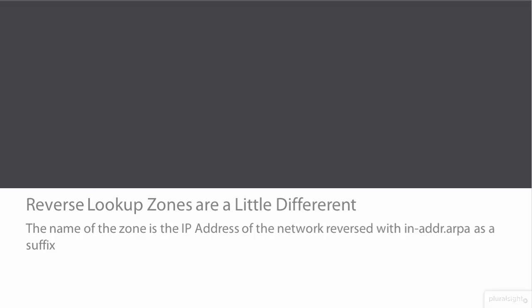A reverse zone is a little different. With a reverse zone, we're hosting reverse lookup information, so our PTR or pointer records. These then resolve IP addresses to host names. So the zone name is going to be a little bit different, and it really is the reverse of the IP address. So we're working on the 10.0.2 network, and this is a 24-bit network. So the network reverse would be 2.0.10.